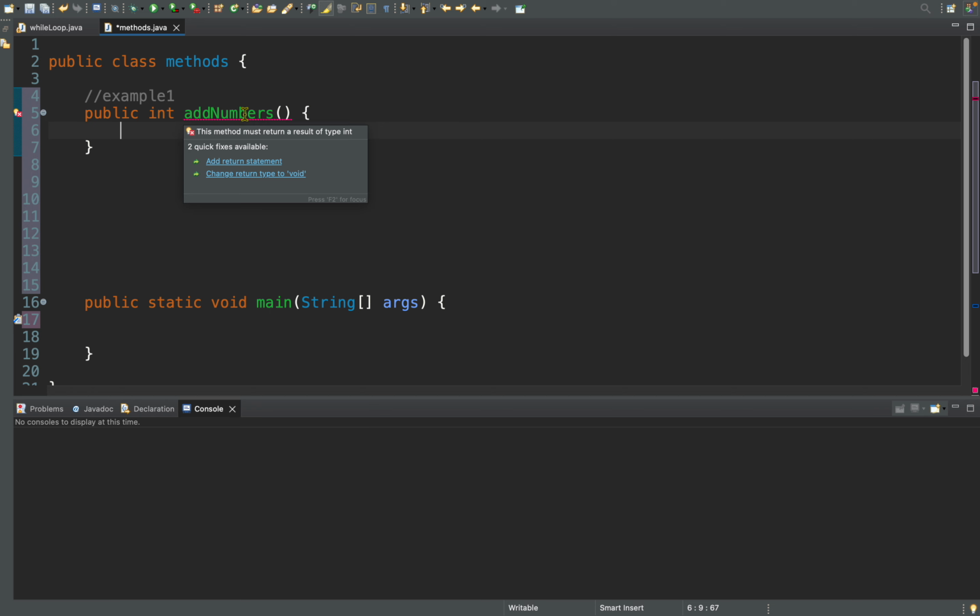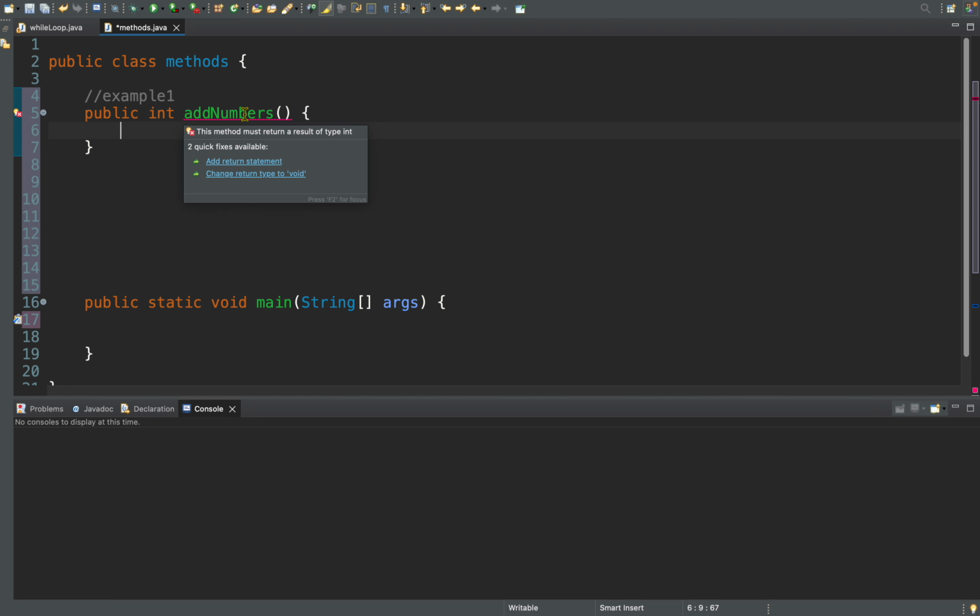Either within our method, we use a return statement, or we create this method to have the return type of void. For right now, we're just going to use the return statement way, and we'll go back and show the void method later. So right now, as you see here, it says we must return a result of type int. So that's what we need to do.